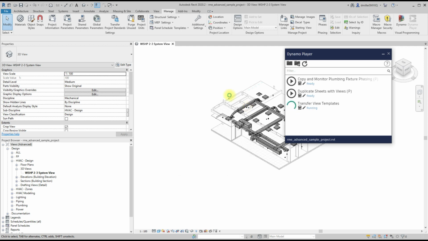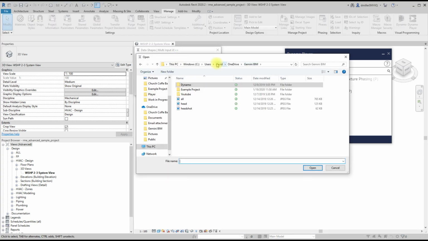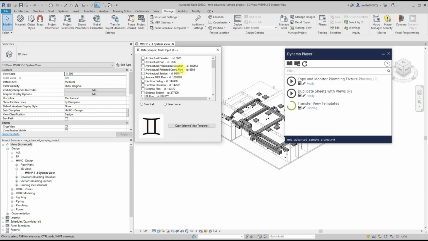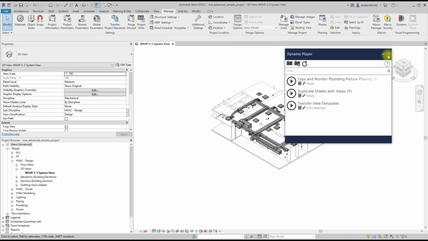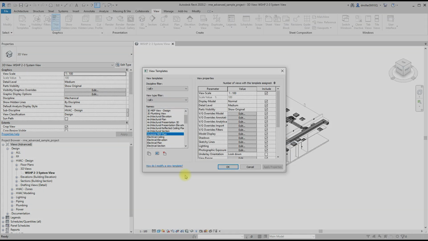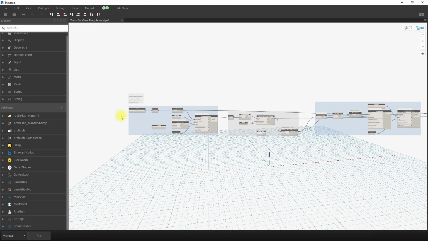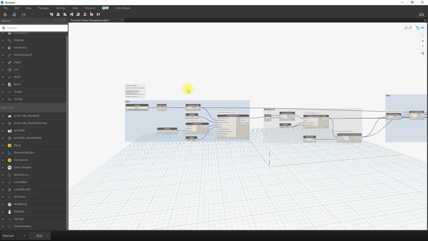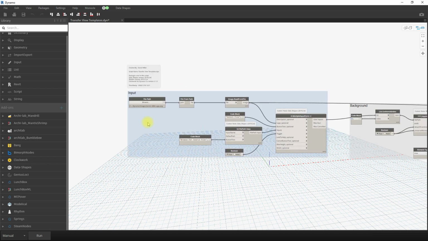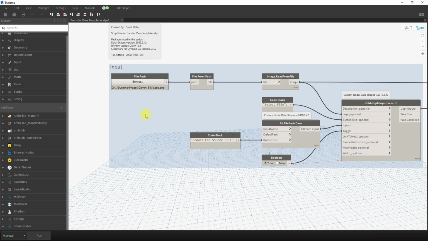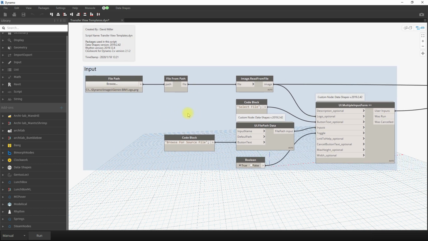And this is a really good way to give the users the ability to transfer items from project to project and do it in a controlled method. And now that everything's working, let me kind of slow down a little bit and show you a little bit closer of all the nodes that I used.